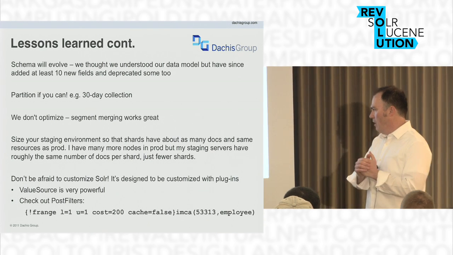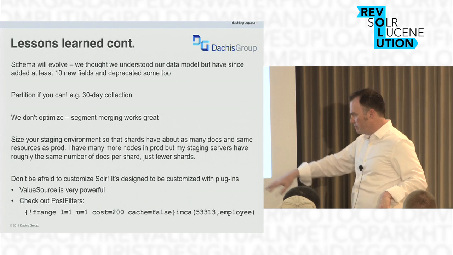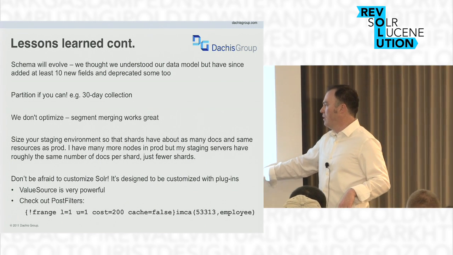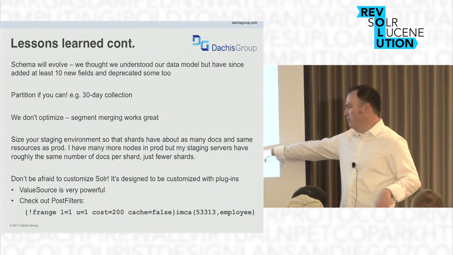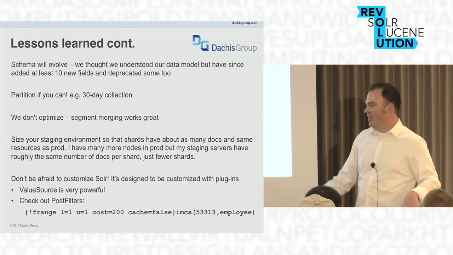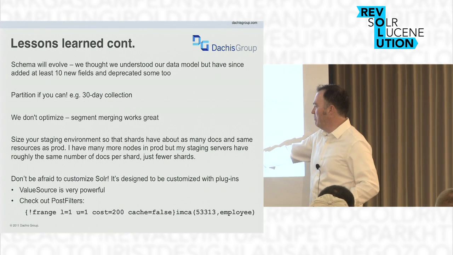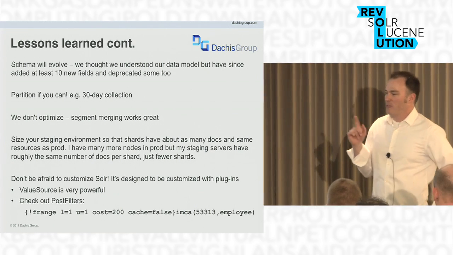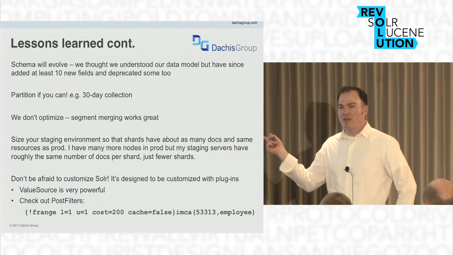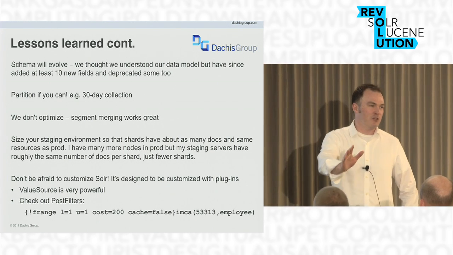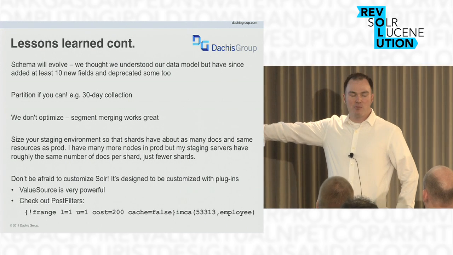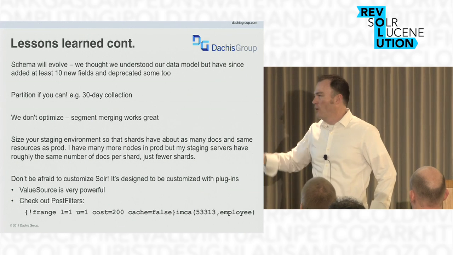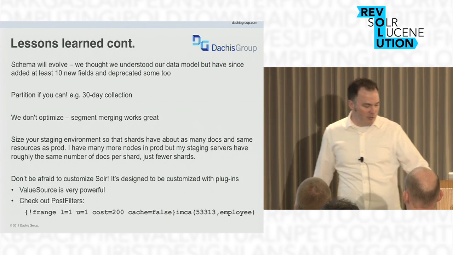There's also this concept of post filtering. This is a custom function that we have, and it basically says, filter if you're an employee of, that's actually Red Bull in our index. If you're a Red Bull employee, but this is the kicker here, the cost. Solr says, okay, you're telling me this filter is expensive. I'm going to list it after I've run all other filters, so that when it hits this expensive filter, it does it last, and it's looking at a lot fewer documents. So really cool feature. Check it out if you're doing anything with filtering.